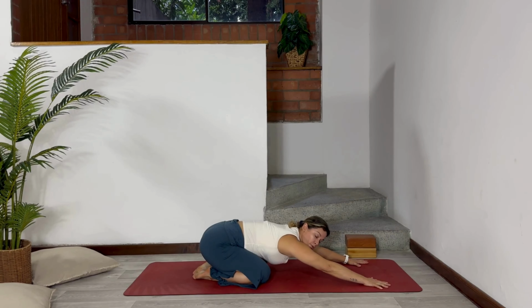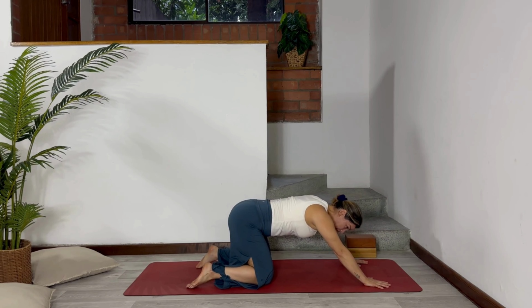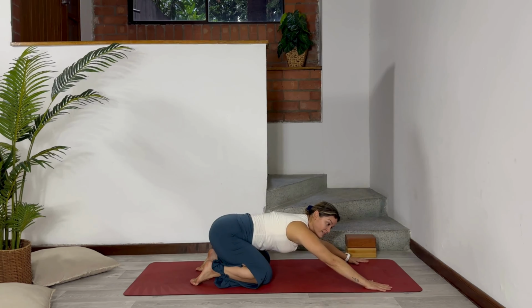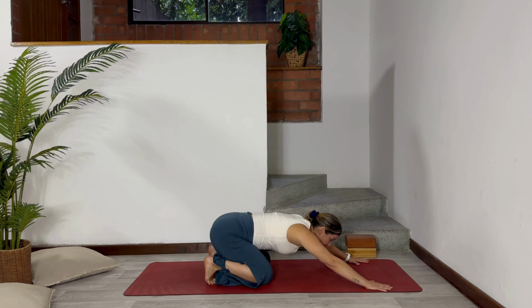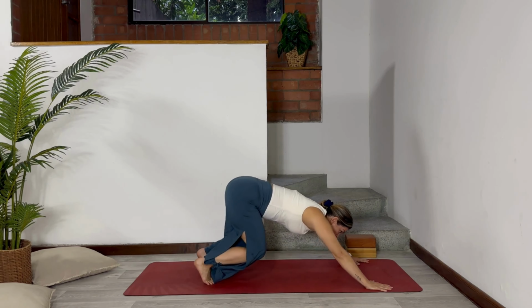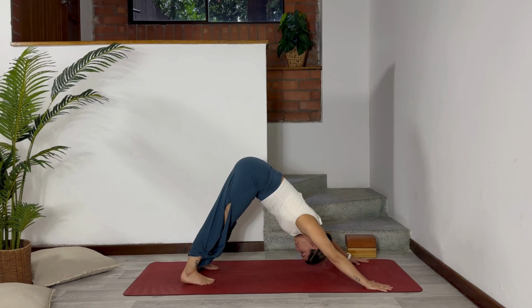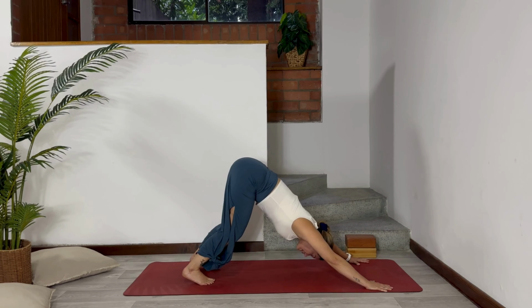Now from your child's pose, keep your elbows very straight. If your belly is big, then you can open your feet mat distance. And also, if you have a lot of pressure on your back, you can also open your hands mat distance. You're going to put your toes into the mat. Inhale here. And now when you exhale, you're going to lift up your hips, separate your knees from the mat, and you're going to try first to extend your spine. So you can bend your knees a little bit, so you can extend your spine.